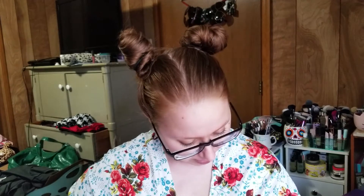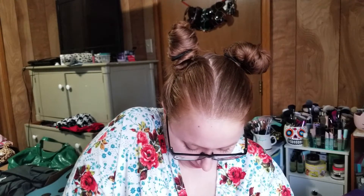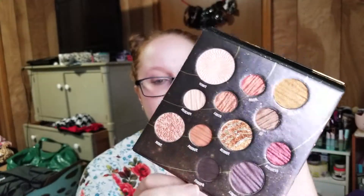So the first item I'm very excited for is the Dido — I'm honestly not sure how to pronounce the brand — but I see them on sale on the Ipsy shopping tab all the time. This is the Venus Palette, which is apparently a limited edition palette with 12 shades. They have very interesting palettes — all of them have different circular shapes, and you have a combination of mattes and shimmers. This one up in the corner looks like it might be a glitter or highlighter. Very, very pretty — it's like a light, soft glitter.